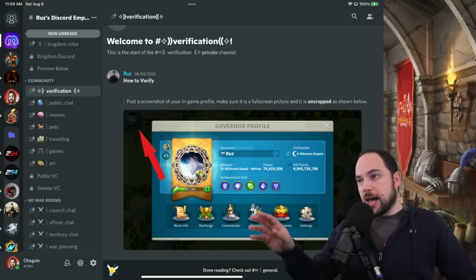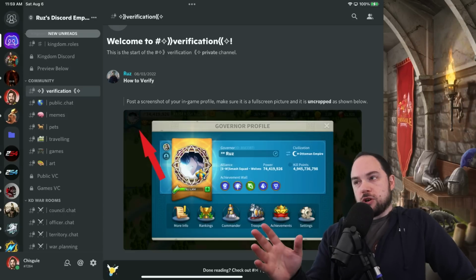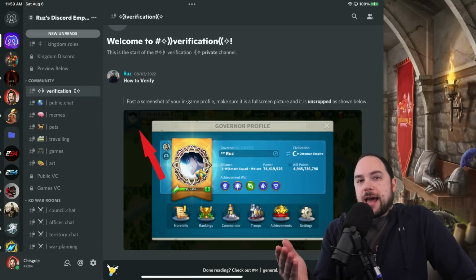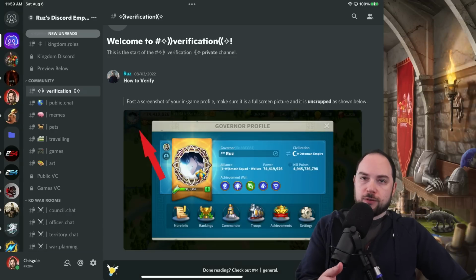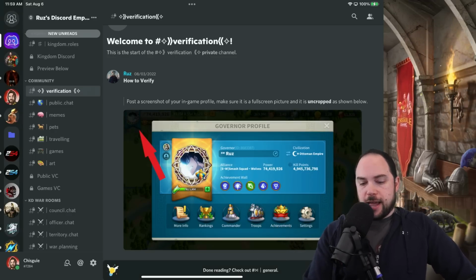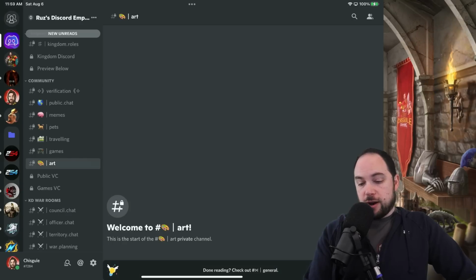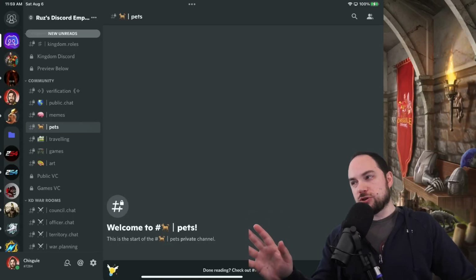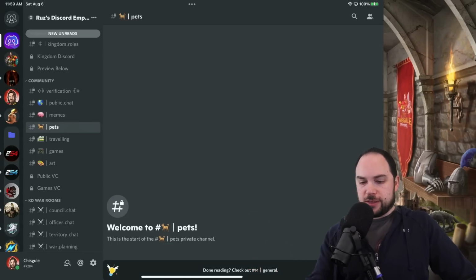So this section, the community section, is where you can post all kinds of stuff that you don't mind anybody can just drop in. And it's also easy to invite someone in there and you can have a quick voice conversation. That's why we've got the public voice chat and the games voice chat. But I don't know. Some people post their own art and pictures and travel stuff and pets and memes. I don't personally read any of this stuff, but some people live in these sections.